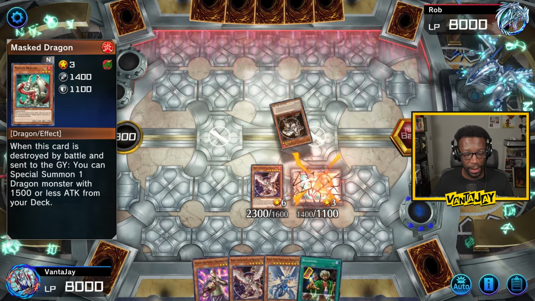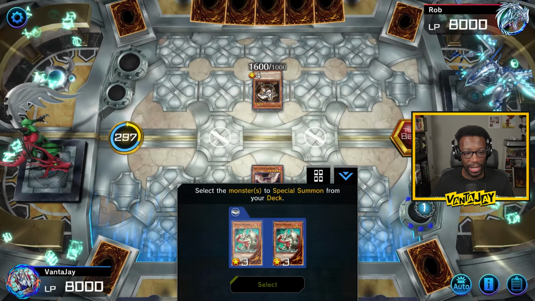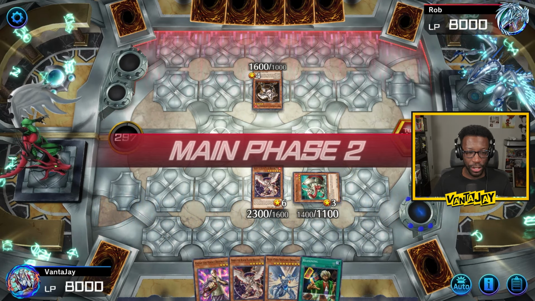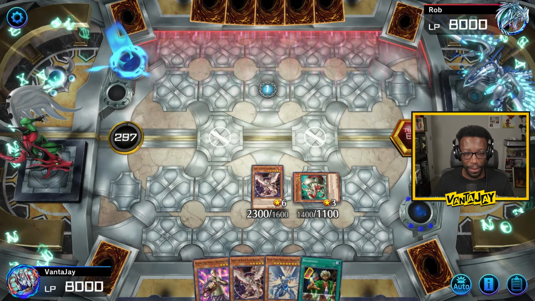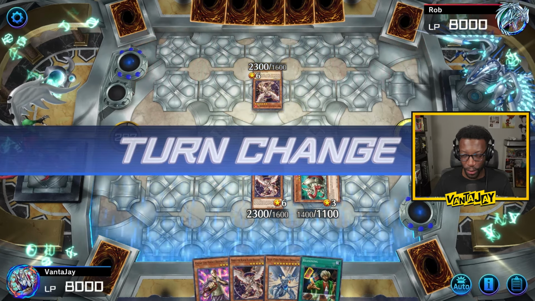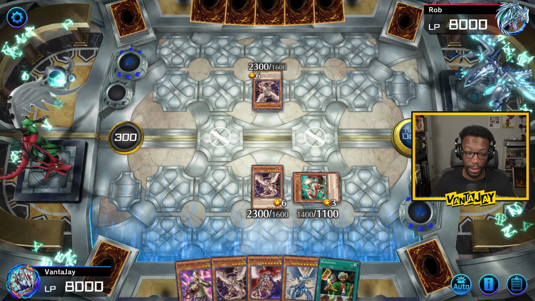They're gonna summon level 6, which I guess is fine because I could just crash if I really need to. I got another Reasoning as well. If I can top deck Mystic Tomato, that'll be cool. But they're ending their turn with no back row though, so that's actually really interesting. I draw level 8. Damn.